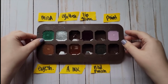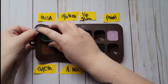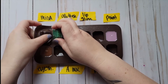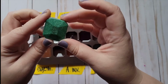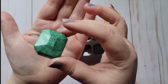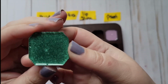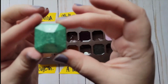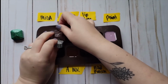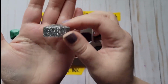Okay guys, so it has been about 6 hours, so these have fully cured. So now I'm going to pop them out and show you how they came out. So this is the mica powder. As you can see, it completely colored the epoxy. This one is just the glitter. Gorgeous.